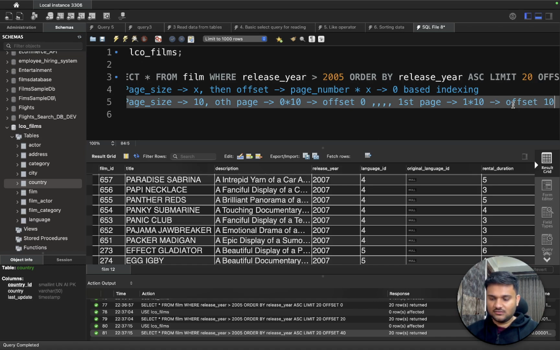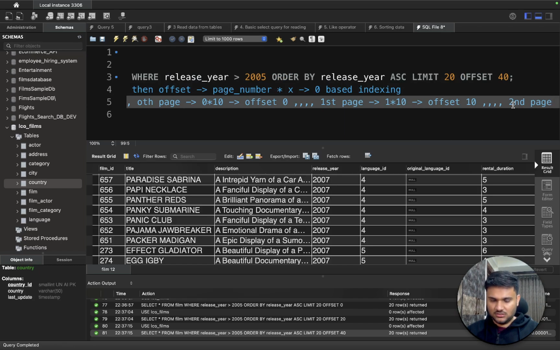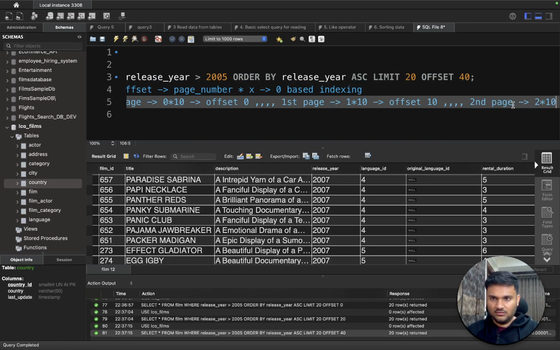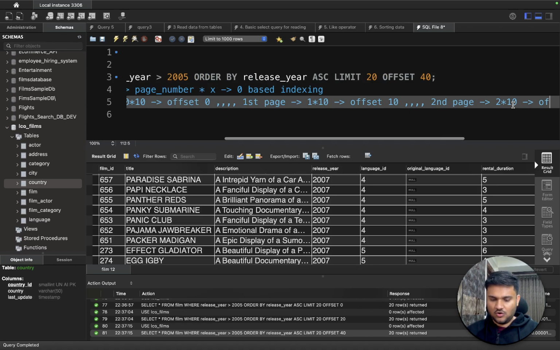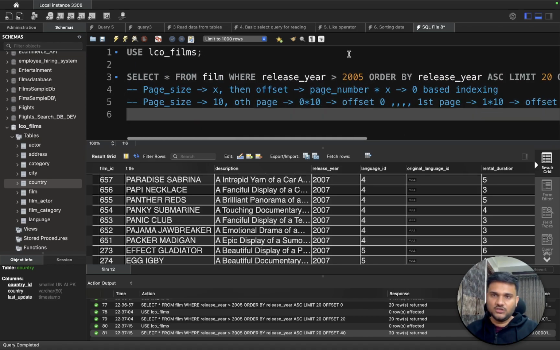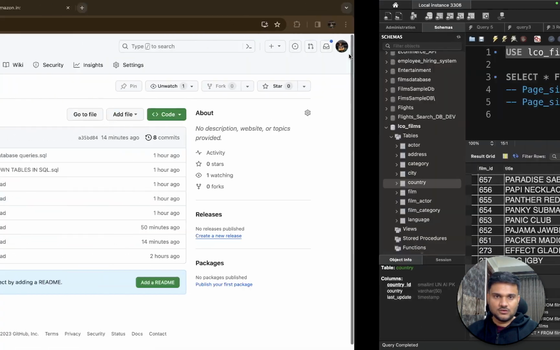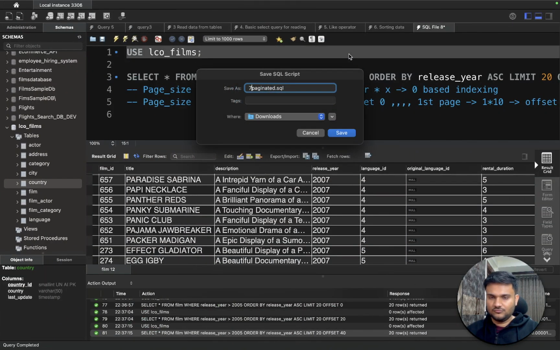Then the second page, 2 into 10, that is offset 20, and so on. This is something you can use to prepare a paginated API kind of stuff. I'll put it as 7.